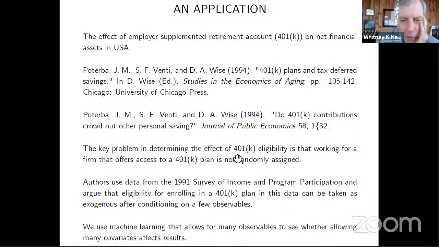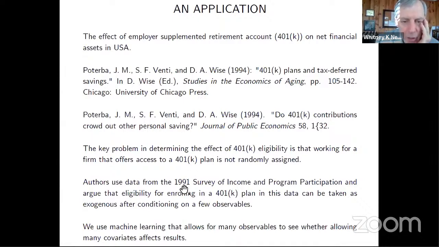So they're looking at the effect of 401k eligibility. A 401k is a retirement plan that a lot of employers in the U.S. have, where they put assets away, they buy assets for you as part of your compensation. It's kind of an employer savings plan, and often in 401k plans there's an employer contribution. Jim Poterba does public finance, and we want to look at the effect of eligibility on individuals, and we'll talk about that.